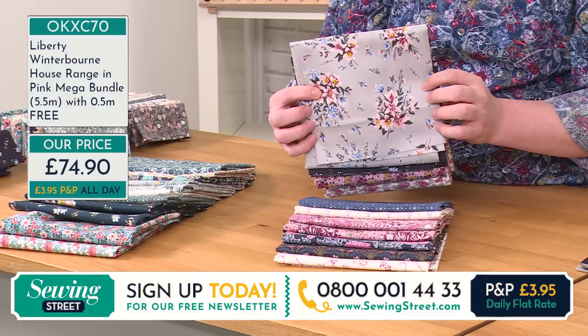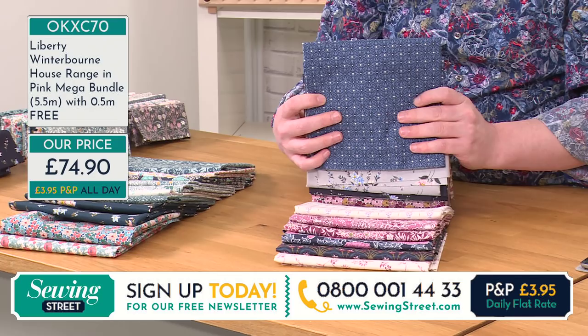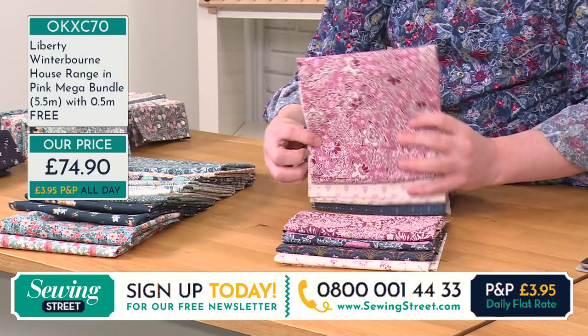But the great thing with these is it's not just one season. They look like they're spring, they look like they're autumn. This one looks a bit more wintry to me. But then you look at this one, which I think looks a bit more springy. I'm trying to get that so it doesn't have quite so much glare. There we go. It's got a beautiful little flower budding nicely. And then this one's a bit more summery.